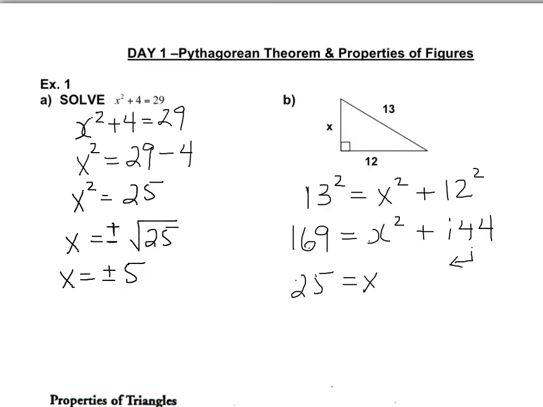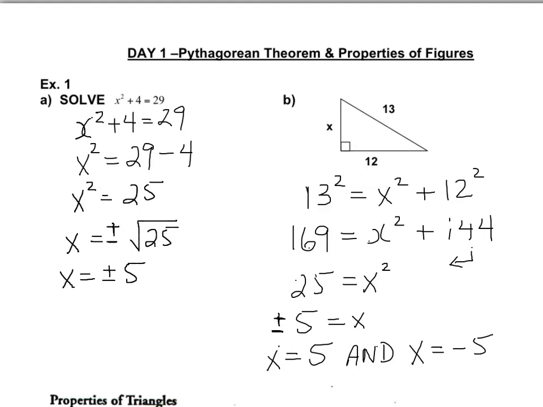equals x squared. When I do take the square over to the other side, it's going to be the square root of 25. Don't forget about the plus or minus, and I'm going to end up just going plus or minus 5 equals x. Now we're going to split this into two parts. We get x equals 5 and x equals negative 5.